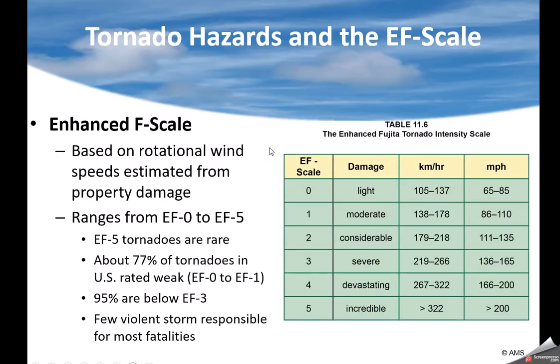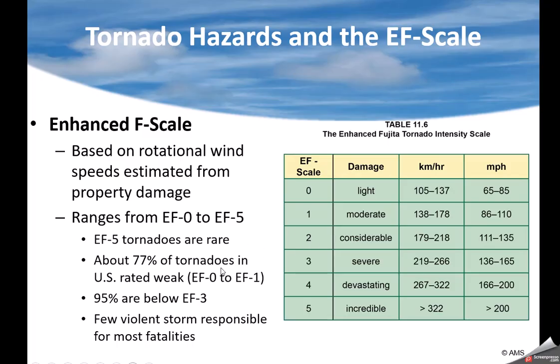And here is the new scale put out 20 years ago now. Ted Fujita put the original scale out. He went and surveyed tornadoes, estimated damage from them. The enhanced Fujita scale, all that is they went out and got civil engineers who looked at the damage, and from the amount of damage, and I mean, they looked at trees, they looked at various buildings, how the building was built, how the car was damaged. There are thousands of photos out there that they took that literally are handed to the meteorologists when they do a survey, and they do the survey based on the damage pictures.